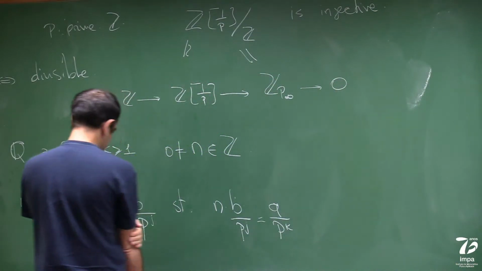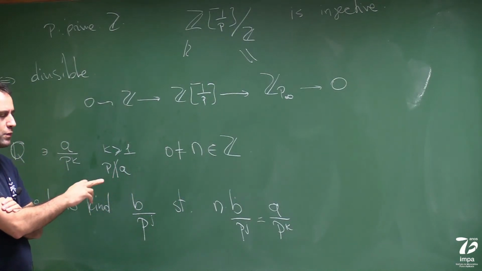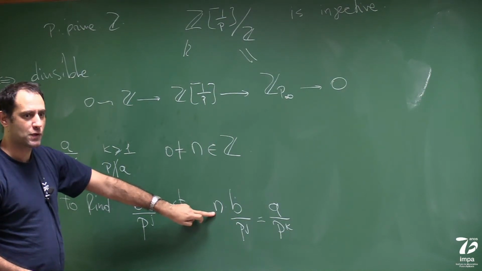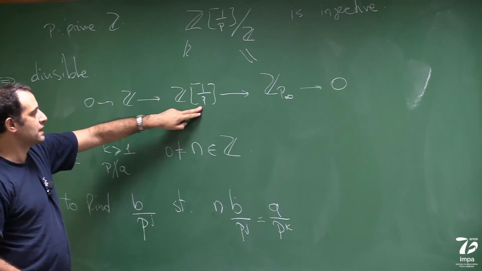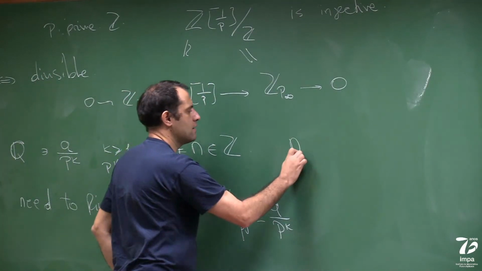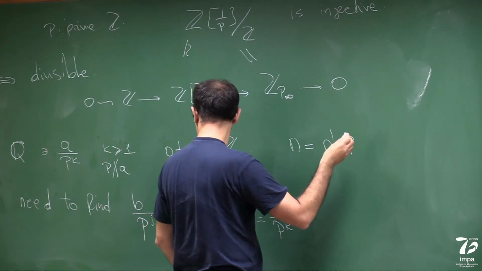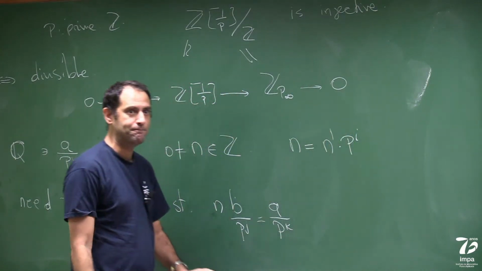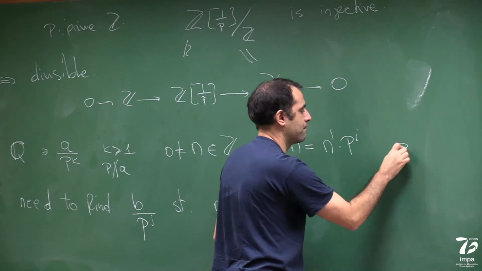Okay, so how do we do this? Well, let's clear out p's from this n, because those we can always deal with. So if n was p, then this is very simple to construct. You just multiply and divide by p, which we're allowed to do in this ring or in this module. So let's write our n to be of the form n prime times p to some other power, p to the i. Okay? And now n prime is not divisible by p.